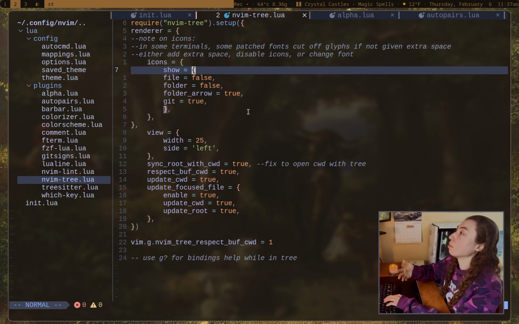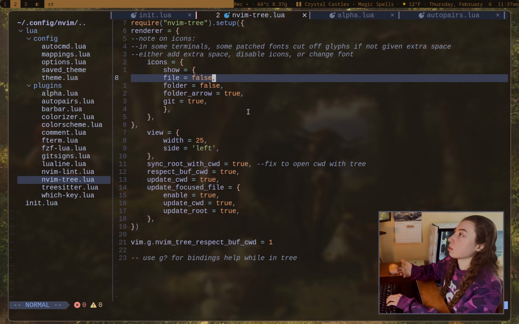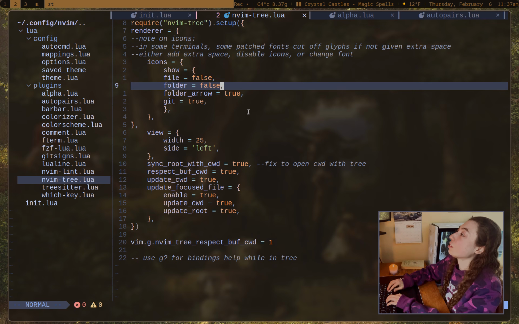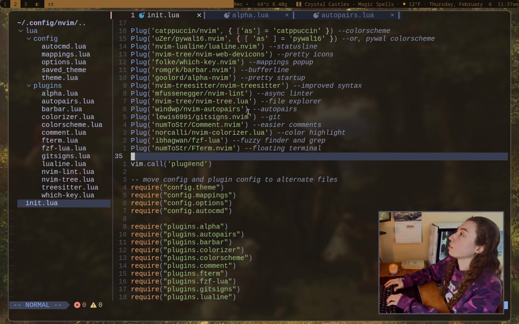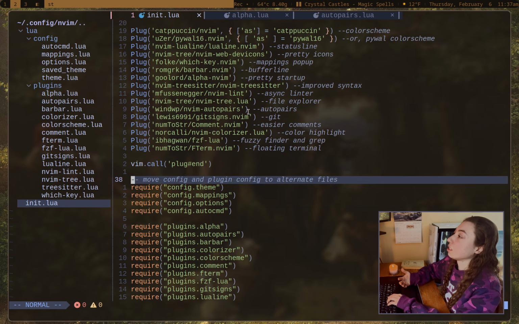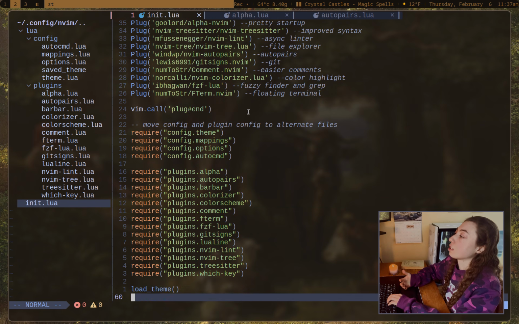So if you wanted to enable them and your font is fine and supports them just fine, you could go ahead and enable them here. Interesting. I'm not sure why it does that. If anybody knows why that's the case, let me know. Interesting little bug there. But anyways, back to plugin configuration. I already mentioned this is just moving everything into its separate config files.